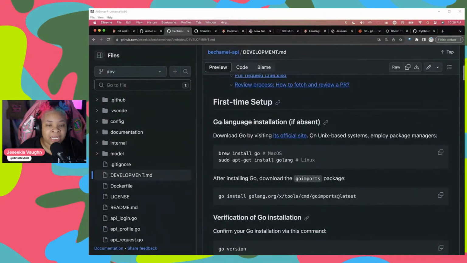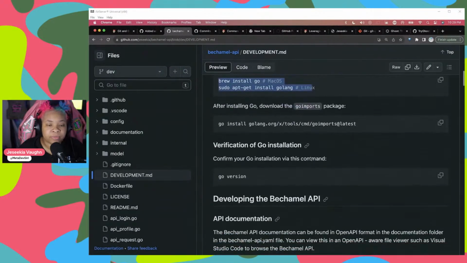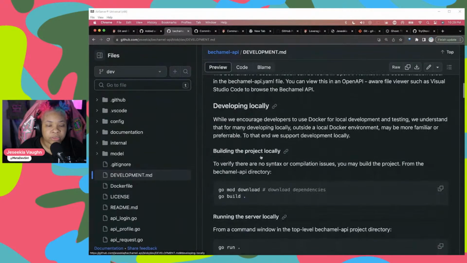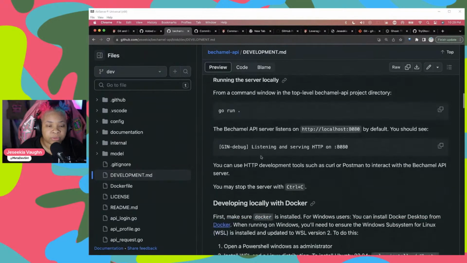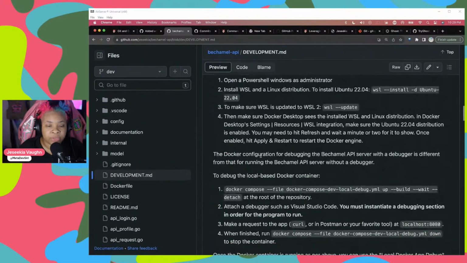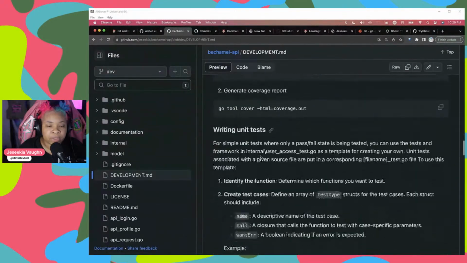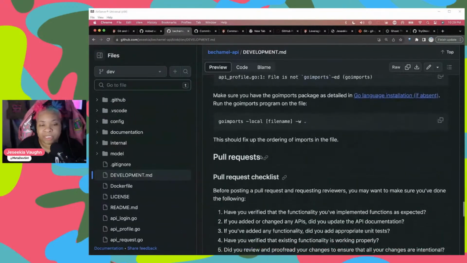And so they have the installation commands so that I can see how to set this up, how to run, how to use Docker, how to run the tests. So they have the full workflow for me.